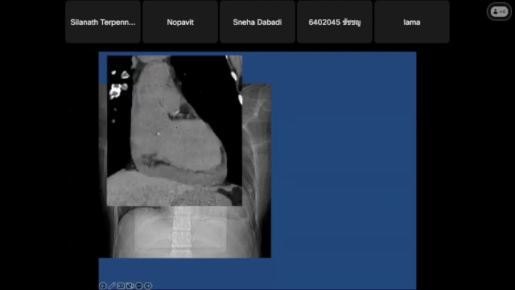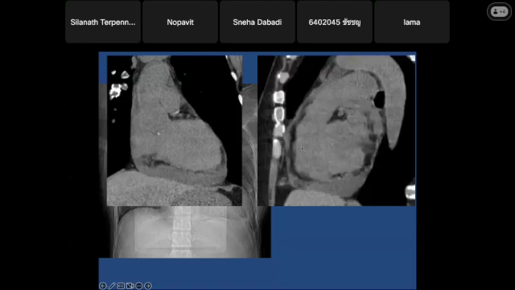Look at this CT scan. This is a coronal reformatted image of this person. You see, this is my heart. The whole thing is the heart, and this is the fluid. So the patient has pericardial fluid. This is simple pericardial fluid on the coronal image, and on the sagittal reformat image you see the fluid is here.